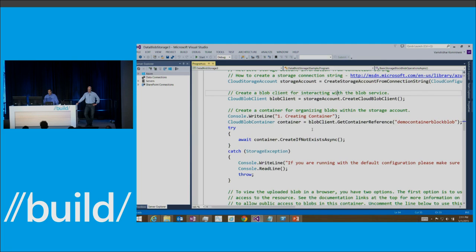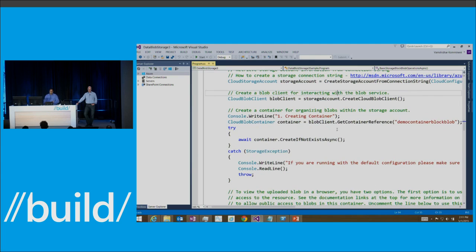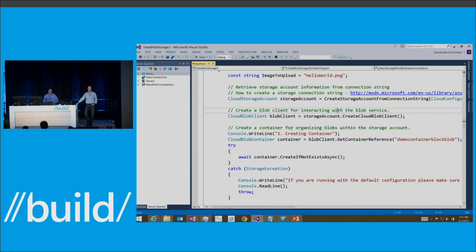This is the first operation that actually tries to connect either to the emulator or to a storage account in the cloud. A couple of things to notice. All the code in the samples is async. We have async and sync APIs for all our APIs. We strongly recommend, of course, that you use the async APIs. So let's start by taking the storage account, actually, and opening up app config and connecting this to the cloud.